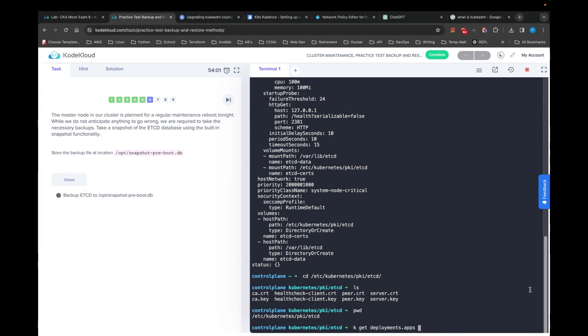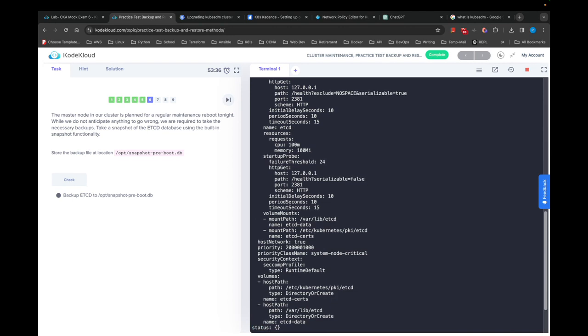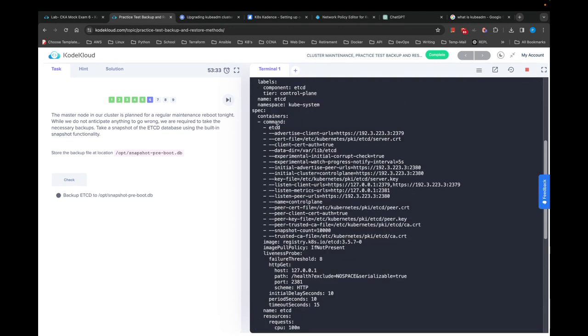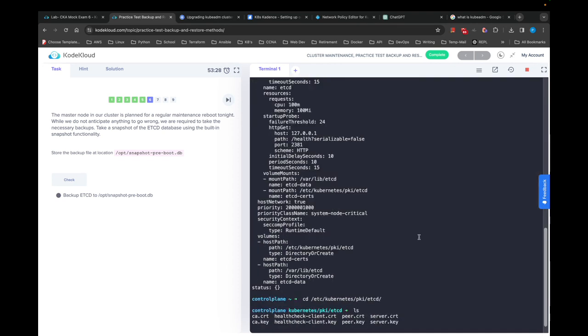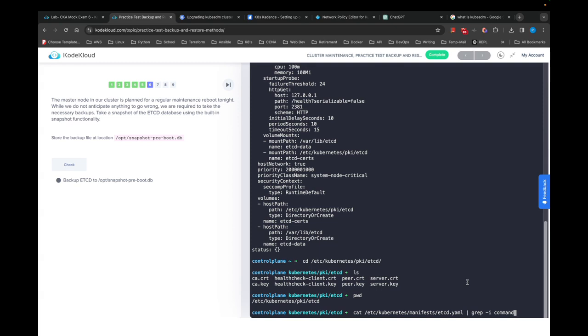So what I like to do here is stay on the actual command line. To do that, I'm going to do a grep -i and I'm going to do 20 lines after the command. The reason I'm doing that is I want everything after the command. So it's going to show me all of these things, so I don't have to continuously go back and forth and then put it in the command line.